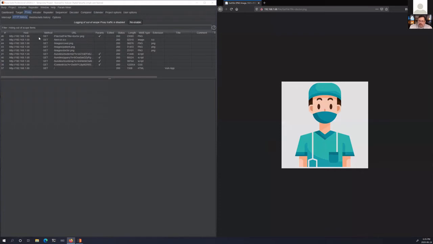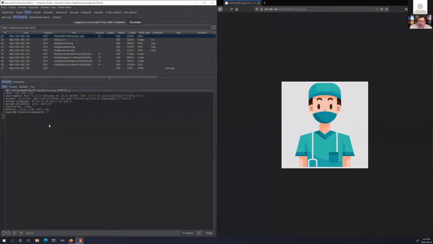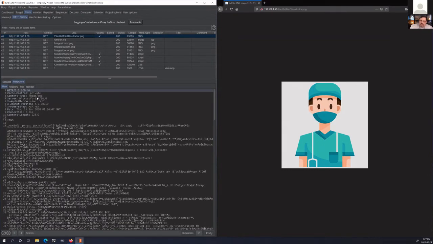Now over here on the left side, what you can see is every single request as it happens. So here, as an example, was that request to this image. It was called doctor.png, and you see the full URL. Now, if you know how HTTP works, then you understand it's a text protocol, right? All you do is send in some text and then it sends back a result. In this case, you can see it sent back an image PNG, and there's the raw data that was sent back. This is what's really cool about Burp, is that it can show you everything that's going on. As an example, notice there are some extra headers here.